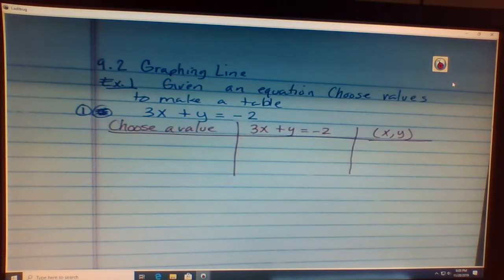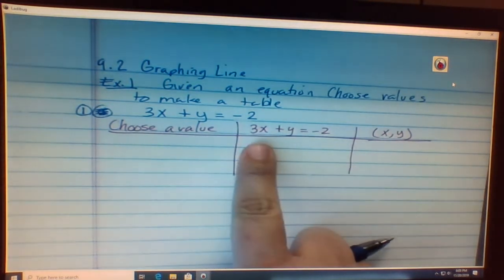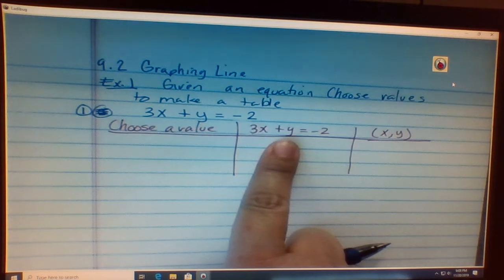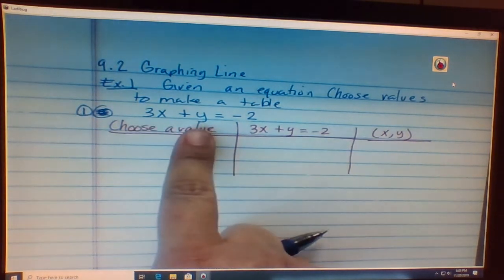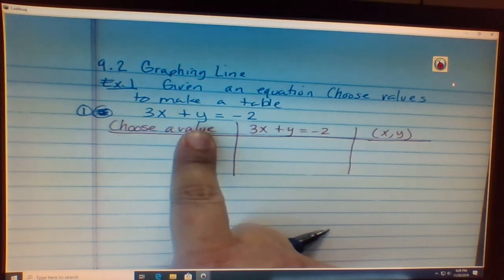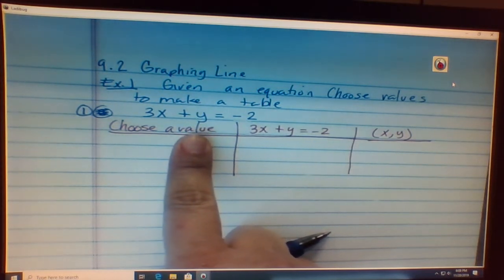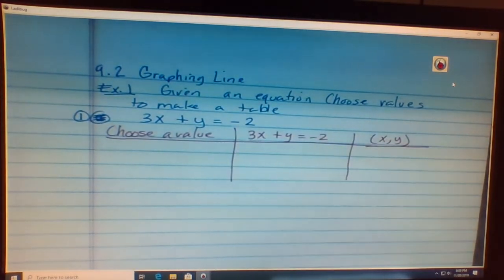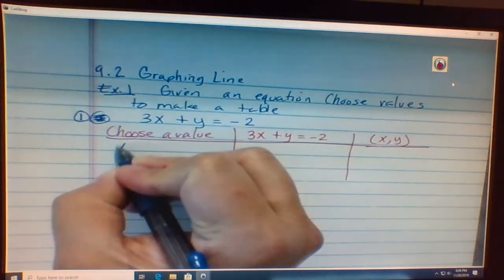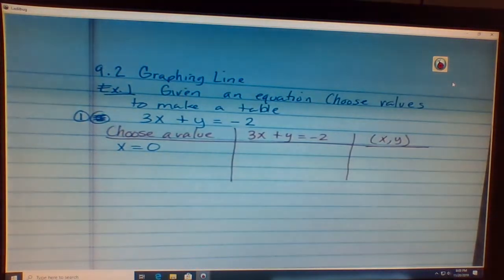So when your equation is written in this form where you have x and y on the same side of the equal sign, you could choose whether you want to start off with an x or a y, your choice. Now, one of the ones that is always going to make your life easy, let x be 0, let y be 0. Those are going to be the two easiest ones when you have a problem that looks like this. So let's let x be 0.